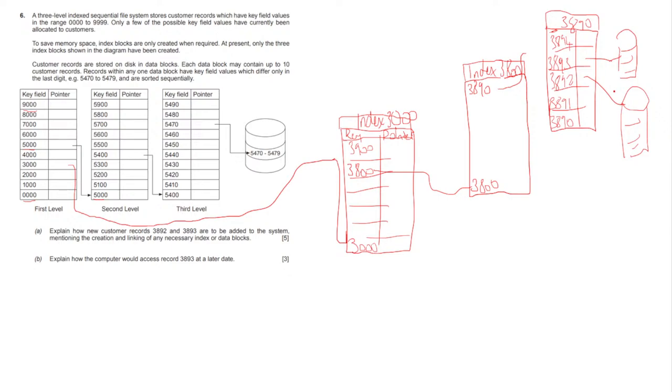Okay. Now if you did that final one there, if you pointed to this one, okay? That would still get you the final data itself. In their example, if you wanted to do it like this and then point out from there, like I was doing originally, oh my goodness, my drawing is absolutely shocking. You could put in there 3890 to 3899. And you know that yours is contained within there. Okay, if you wanted to follow their example, that would be accepted. If you wanted to do the specific way of getting both, you could do that. Okay, most people would go with the second option, because that's the way they did it. And they're guiding you in with this here.